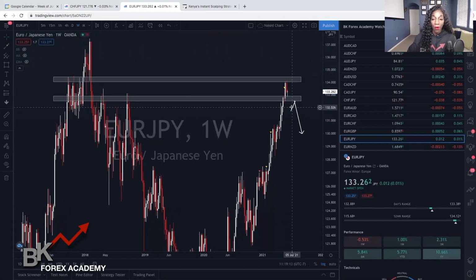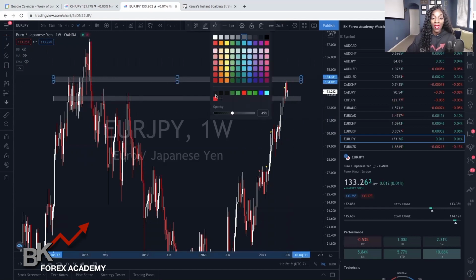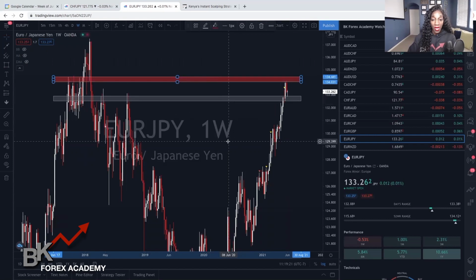So considering that we're on the weekly, we're just looking at the weekly to get an overall perspective of what the market is doing. So now that we know that the market has been going up for some time, but it's now finding resistance again at this very strong level of structure, we could possibly see a reversal coming together, possibly, but we always have to be prepared for the opposite.